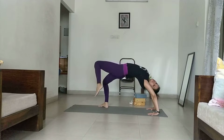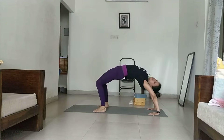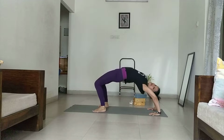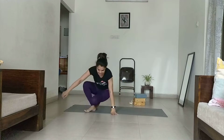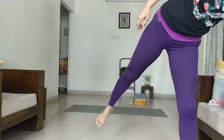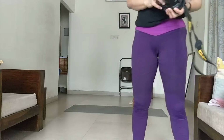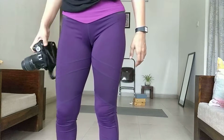If this is as far as you can go, then this is it. Yeah? And I know your body is not warmed up, so I don't expect 100%, but I want you to try your best for the before picture. So let's try. Try your best. Chakrasana, however far you can go with chakrasana.